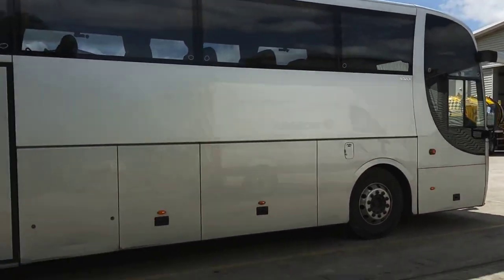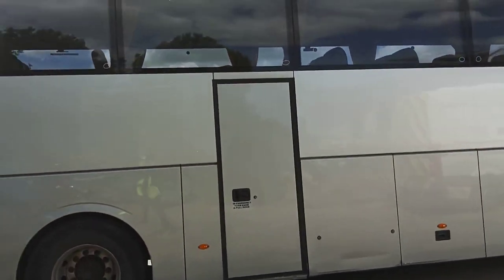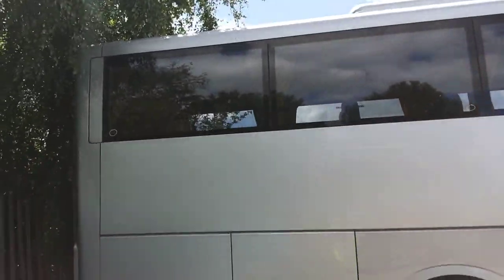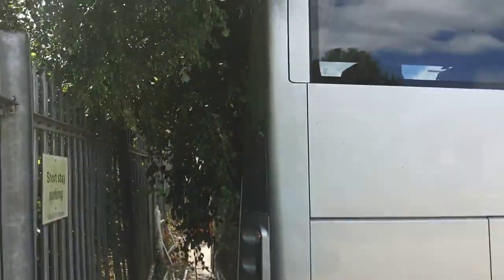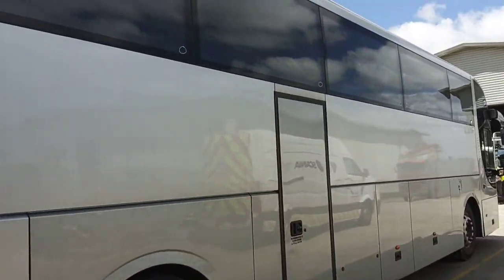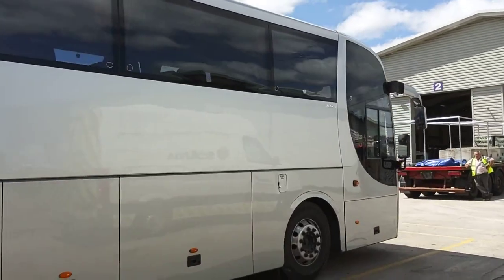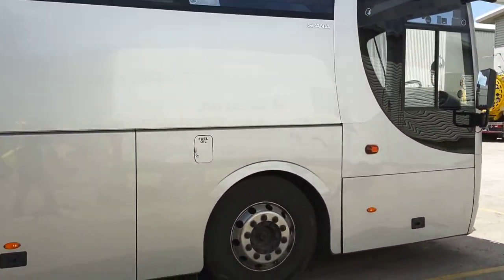Quite a straight, tidy coach — a little bit of an issue at the bottom of the skirt there. We have a power-operated centre continental door. We can't get round the back because it's waiting for a clutch, so it's not actually mobile. But as I don't get down this way very often, I said we'll work round that — at least you know you're getting a vehicle with a new clutch fitted.